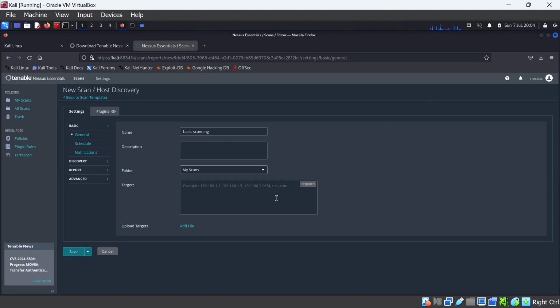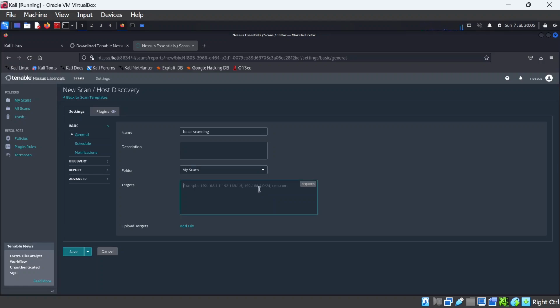But remember, as I say, this Nessus Essential can scan only 16 IP addresses, but that does not apply to host discovery. Remember, in host discovery we are not actually doing any sort of vulnerability scanning, right? We just want to discover the port and services information. We are not going to look for the different types of vulnerabilities available. That's why we can scan the whole network in host discovery only, right?